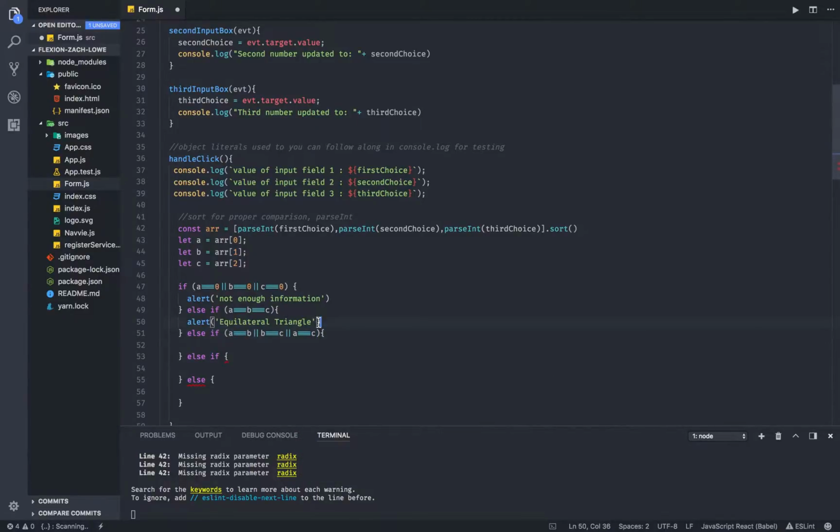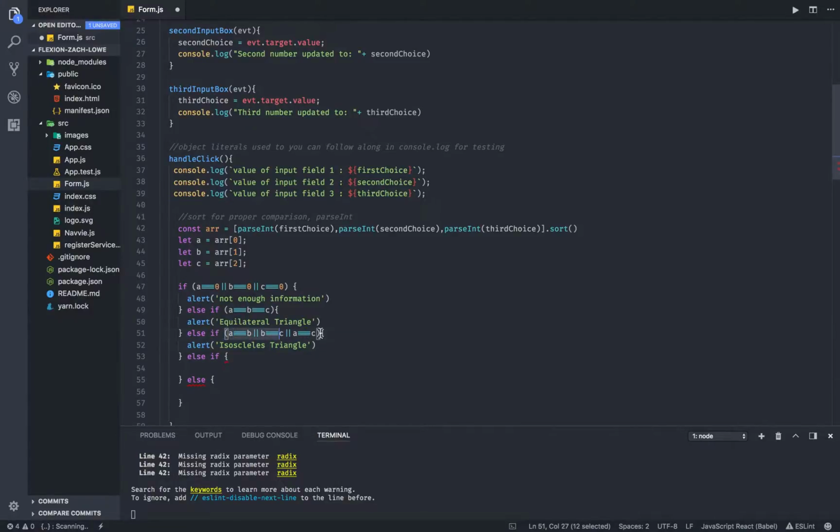But for now, let's just leave it at this and keep our flow current. So if A equals B or B equals C or A equals C, then this is going to be an isosceles. That looks right. Isosceles triangle.